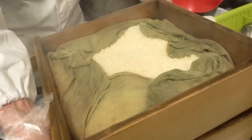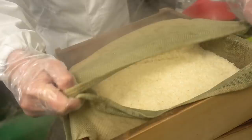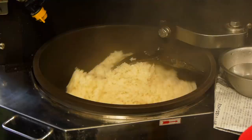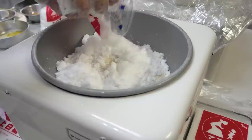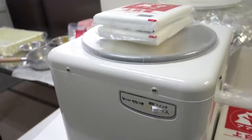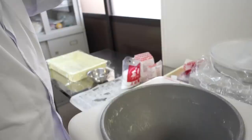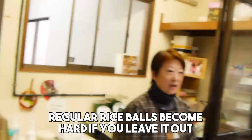To make butter mochi, it all starts with mochi rice, which gets steamed in these beautiful wooden steamers. Then it gets thrown into the mochi pounder. The mochi was pounded with the butter and all the other ingredients inside the mochi pounder, then transferred to a square container and spread out. It's so interesting — it kind of reminds me of baking, although no baking is required.